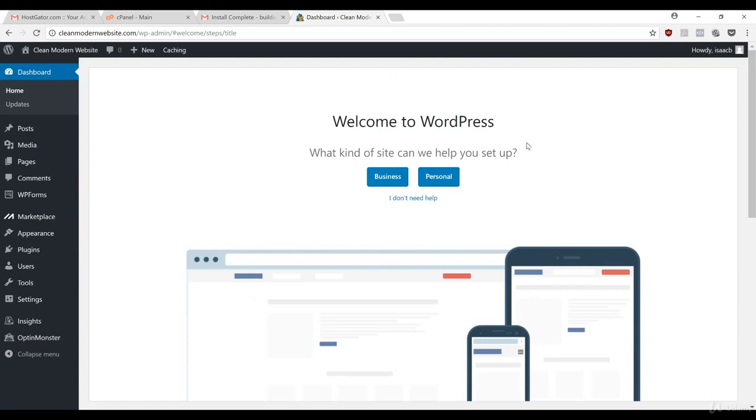So we're going to have this come up here. Now, this is the official, I know I've said it many times, but you can think of cPanel as the very back end, but this is the website builder. This is the back end of our website. This is going to be where all the magic happens. So you're probably looking at this and you still might be feeling a little bit confused. But remember, I'm going to show you through this, and by the end of this tutorial, you're going to be a WordPress pro.